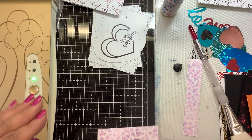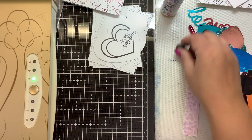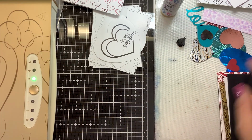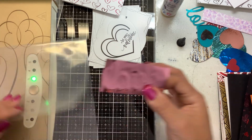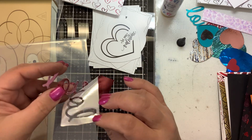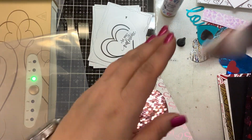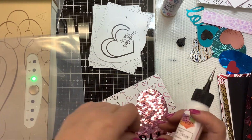I'm going to let that set. I'm going to turn it upside down so that the glue doesn't stick to everything. Just move that over there. So that one was cute. I even keep these little side pieces because you never know when you're going to use those. So now we have our sentiment foiled. We always want to wait for it to cool so that it has proper adhesion. And that is cute. Now I'm going to get my fine point glue here.